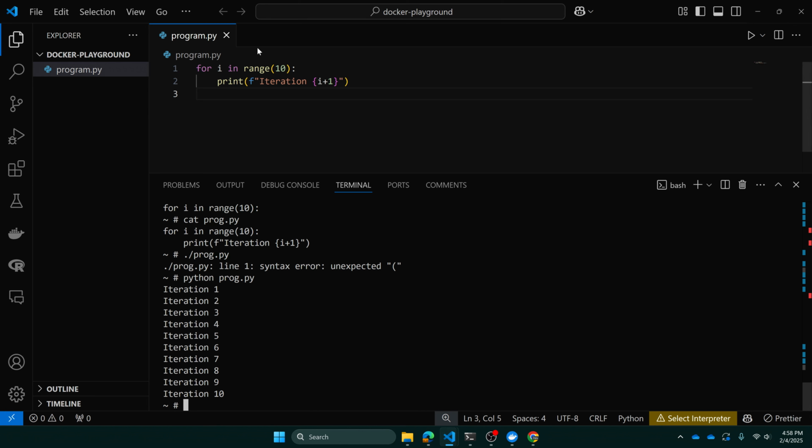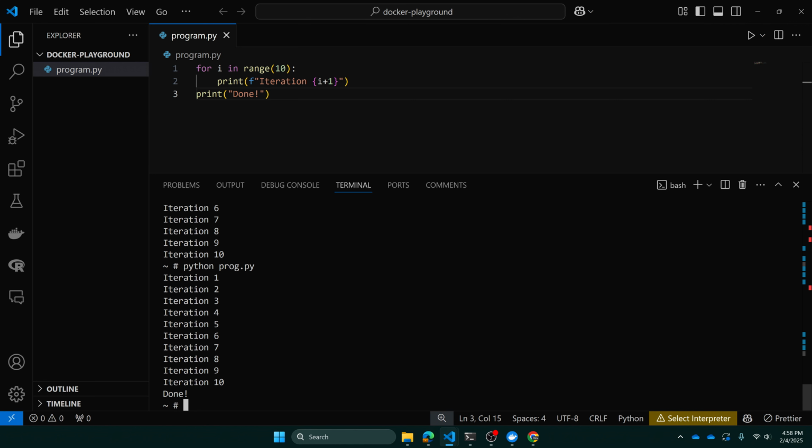So now if we were to make an edit either from here or from here, it's going to reflect in both places. So if I said print done, and I run this from here, it's going to have print done. Or if I said make a new line so we can easily echo, we're going to say echo print hi. We may need single quotes here, not sure. And we'll echo that, appending to the end of prog.py. We'll see we get that reflected in the host system.